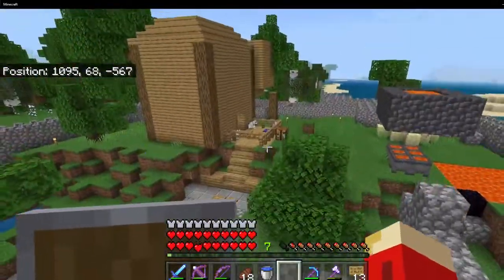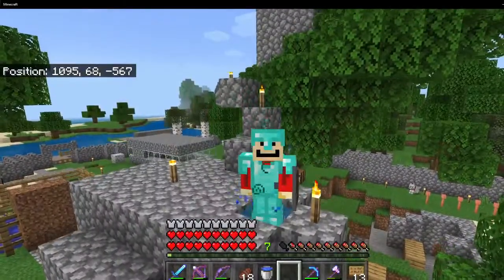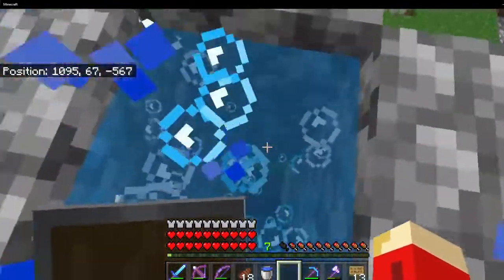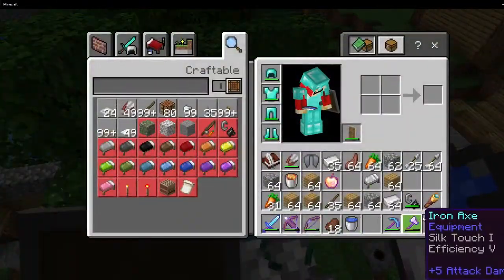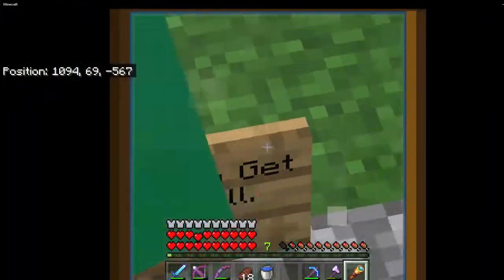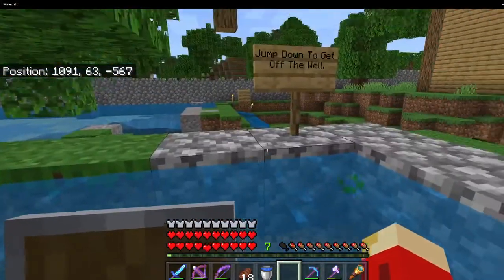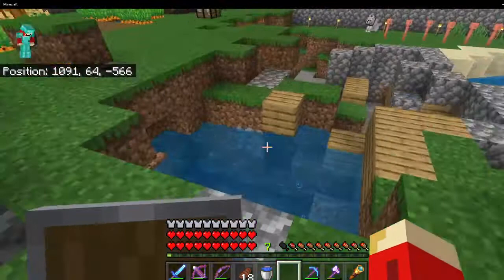It's kind of just like an SMP type realm. It's not really an SMP. It's just kind of a fun realm that me and my friends play. And if you're wondering how you get down, you just... I don't know what that sign reads. It reads, jump down to get off the well. And we also have dolphins.